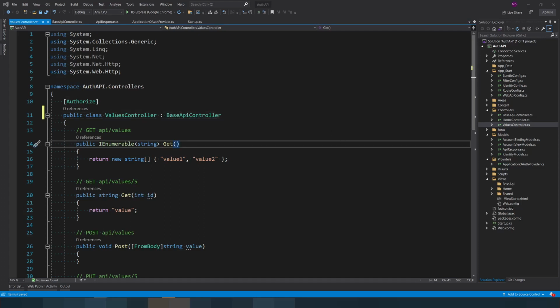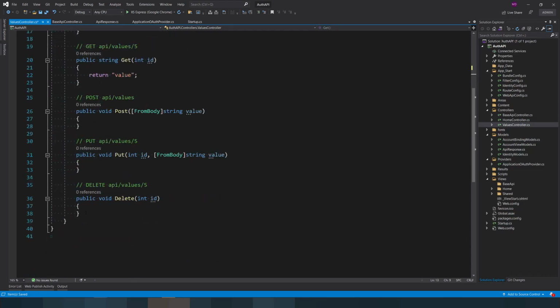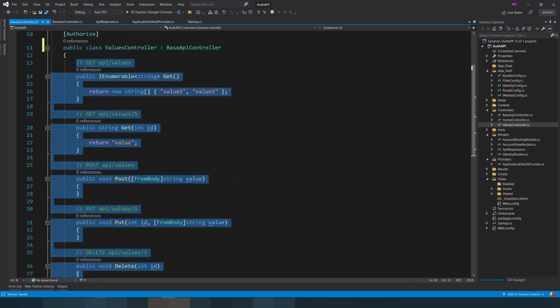I'm going to create one function. Now we are not going to approach any databases. I'm just going to hard code the username and password here.